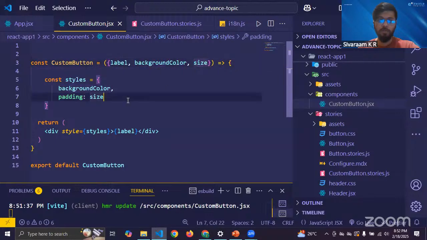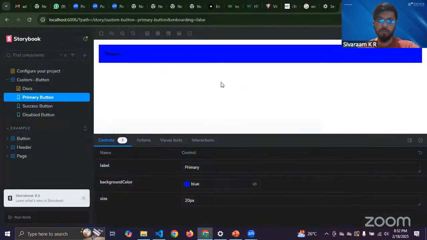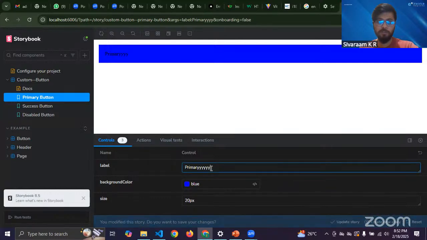If you're collaborating with UI/UX designers or other non-technical persons, how can they modify these components? They can't modify the code, right? So through Storybook, you can change these properties here.